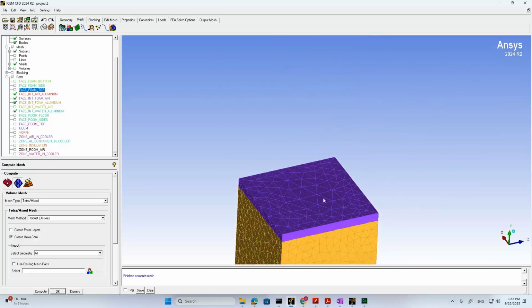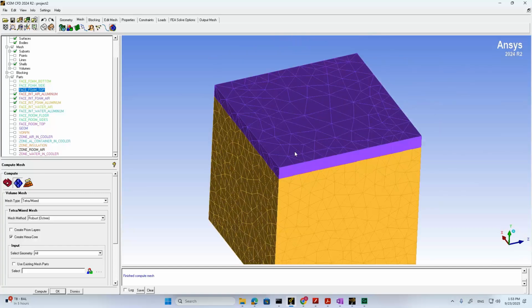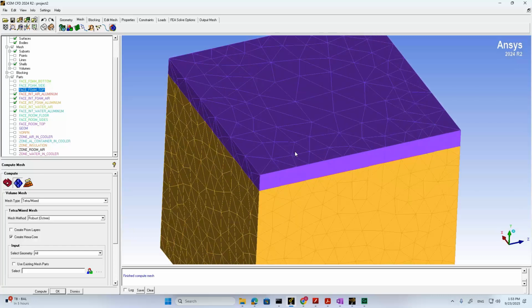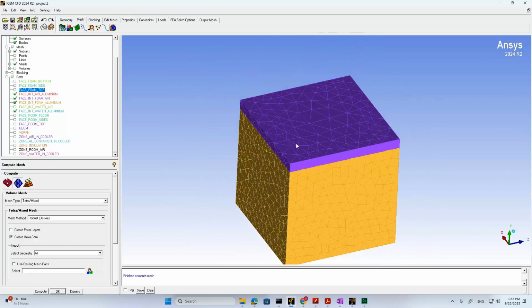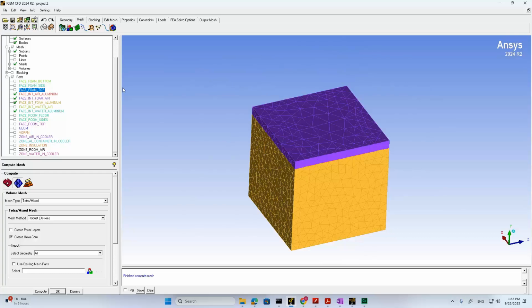Now I have my mesh. I also have different surfaces to which I can apply boundary conditions, and different zones to which I can apply different materials.